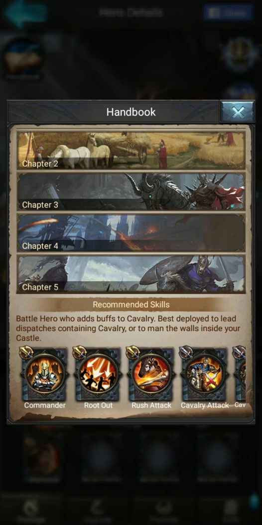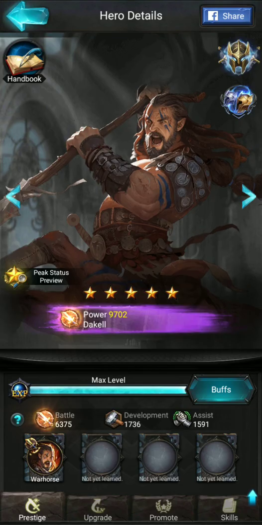He's all attack, but if you put rush attack, it basically makes cavalry faster. And it gives them a chance to rush, meaning they can hit the enemy from the rear guard. And if they can do that, then it's pretty diabolical. Or root out, it just all depends. But you definitely want to go for cavalry stats.